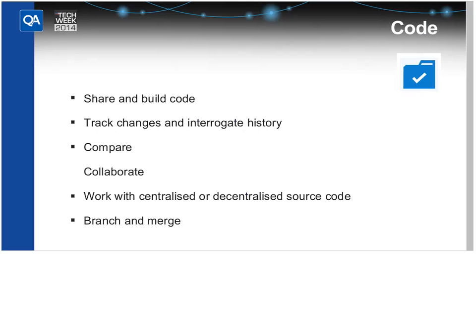We can share our code, we can build our code, we can see the history of our code, we can interrogate, if you like, what's happened during the lifetime of our code, we can compare it, we can collaborate together, and we can work with source code in a centralized way, perhaps in a Team Foundation Server type way, or we can work in a more Git type way with decentralized source code, depending on how you feel comfortable, perhaps the size of your team or the size of the application or product that you're working on.